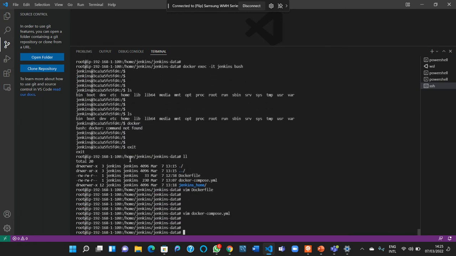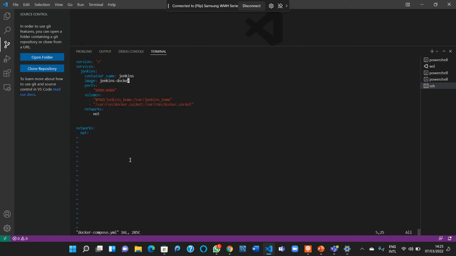So since I will be working with build context, sorry, I missed something. My build context will be my present working directory. So build will be what is my context?